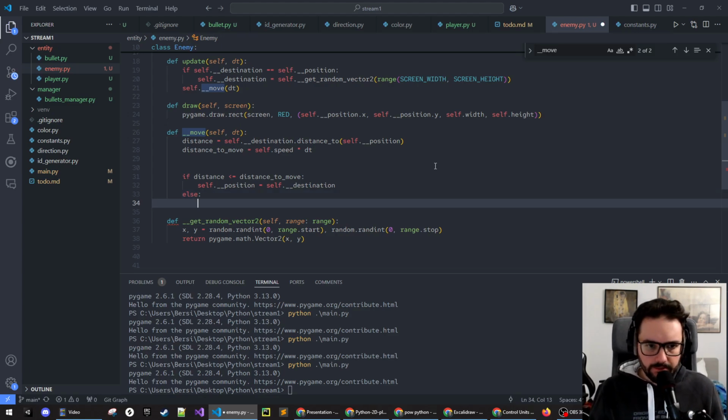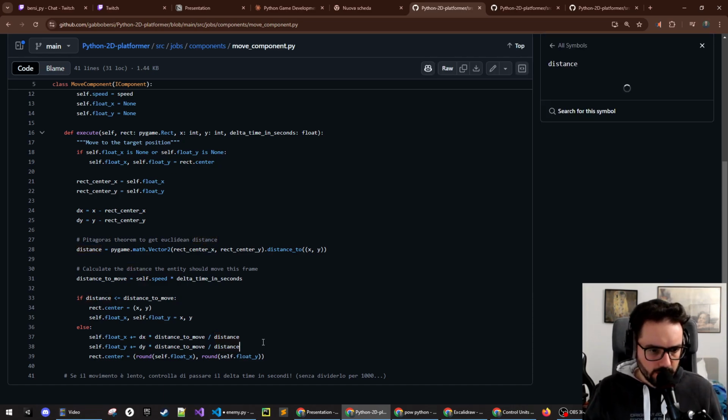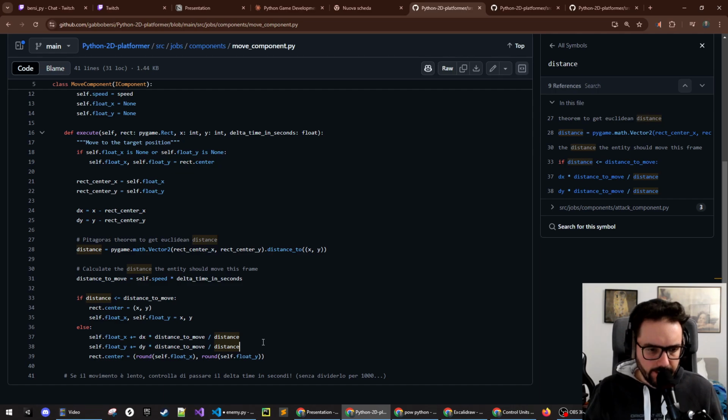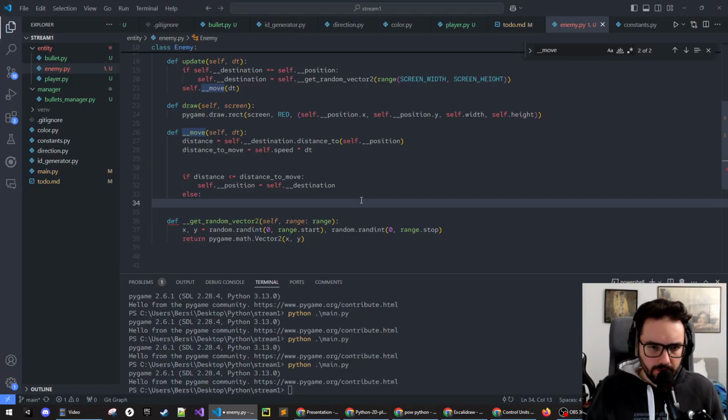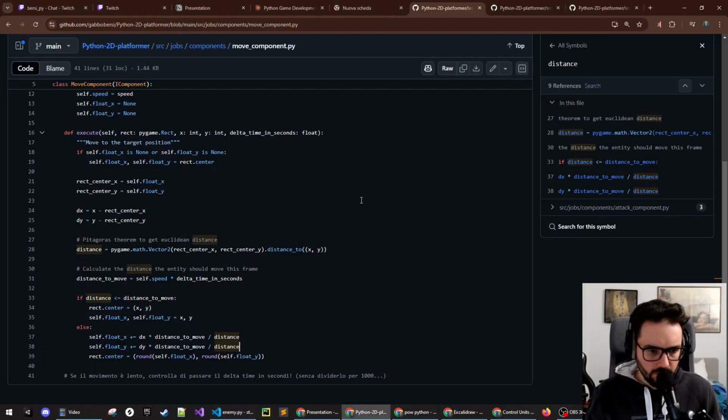Right. And the real calculation is actually, let's take the code again. We need to say something like the x is delta x, so the actual distance over the x coordinate times distance to move divided by distance. Yes, by the actual distance. Yes, it's like a lerp. Okay, this is for all the coordinates.